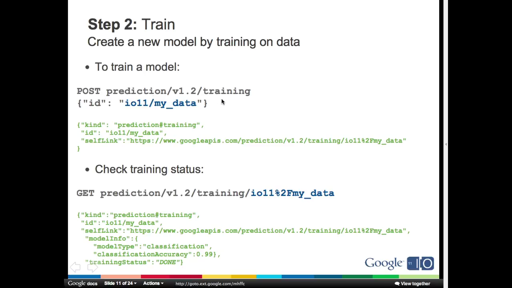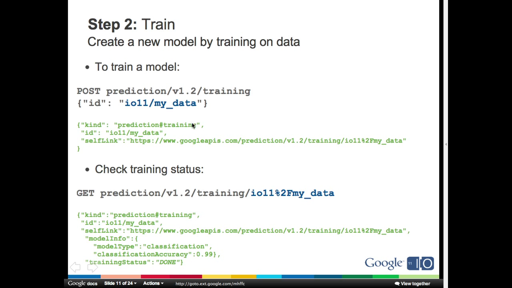And the URL is pretty simple. It's prediction/v1.2/training. Inside the body of this HTTP POST call, you specify the name of the file you just uploaded to Google Storage. And that's it. You just tell the Google Prediction API to start a training job and look over this historical data.